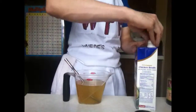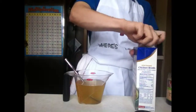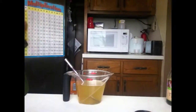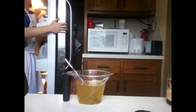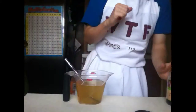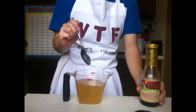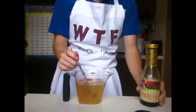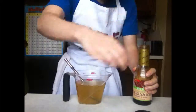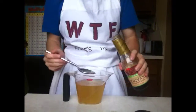Now when you're done with your chicken stock, if it's in a sealable container like this, you want to put it in your fridge. Now, take a tablespoon, which I conveniently have right here. For this type of sauce, you want to take 3 tablespoons of it. Since I'm doubling the recipe, that'll be 6 for me, but 3 for normal.